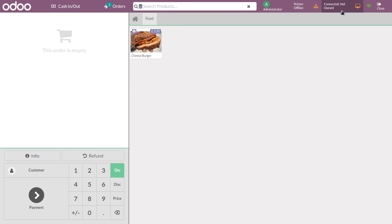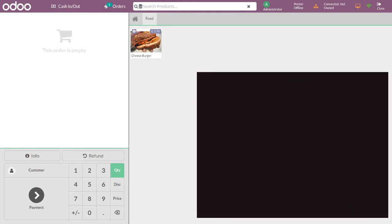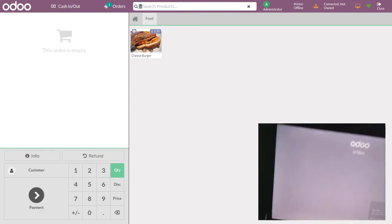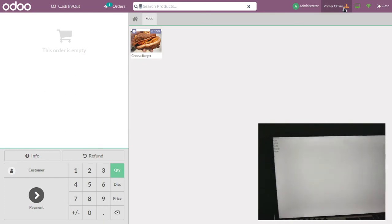Okay, if I press this connected but not owned, that tells me that the IoT box knows it's connected to a monitor, all right? But for you on that particular session, you then need to take ownership of that. So I'm going to do that just now. So let's turn on my display. Here's my mobile camera. I'm going to pop this down in this corner here. Right, there's my IoT box there. If I click on connected, not owned, you can see there now that it's come up.